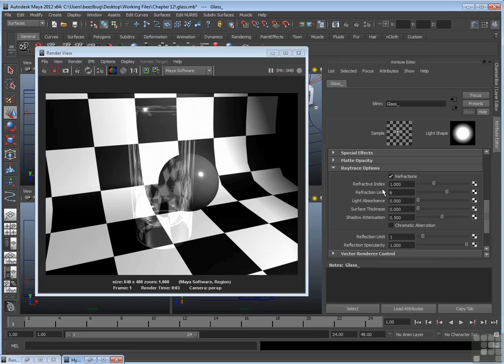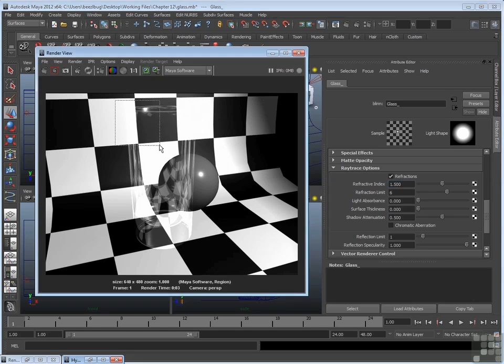In that case, air is very close to 1, so it's like the light rays are passing through the atmosphere and don't really bend. So even though refractions is on, with the refractive index set to 1, you're not going to see any distortion. So what I need to do is turn refractive index to some other value. Now, as a scientific term, what we can do is search online for lists of refractive indices. And there will be certain numbers that relate to certain materials. For instance, clear glass would have a refractive index somewhere between 1.4 and 1.6. So let's say I set this to 1.5.